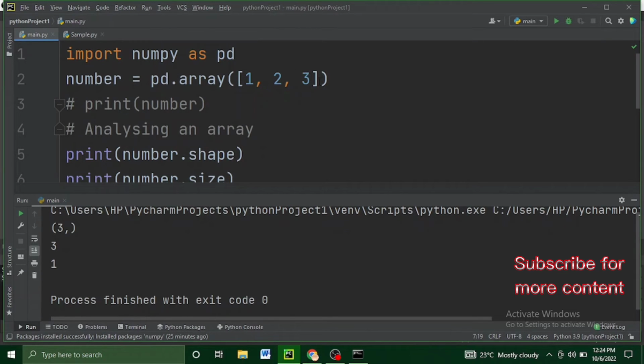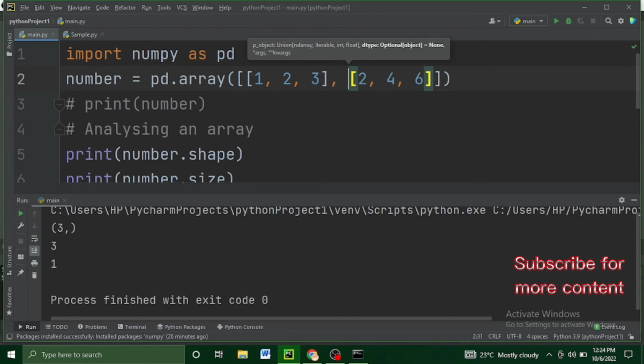If we have another list after this, say 4, 6, and I run that, what I'm going to have here is a 2-dimensional array, as the case may be. What I'm trying to say in essence is this: if you have 2 lists, you have 2 here. If you have 3 lists, you have 3 here. If you have 4 lists, you have 4 here, as the case may be.